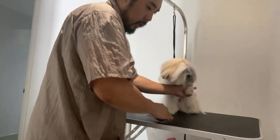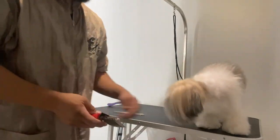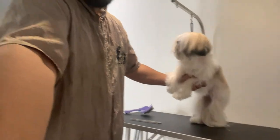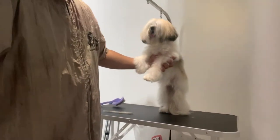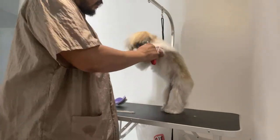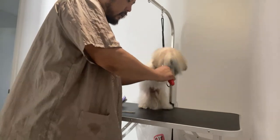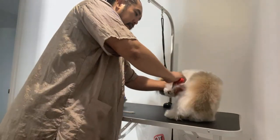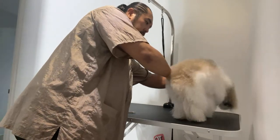I'm sorry. And I would love to start the haircut, but I can't actually run the comb guard through her. I can't actually do the haircut until I can get a comb through her safely. So it's a process. Even though the goal is to give her a haircut, you also want the haircut to look nice, not choppy, and you want her to feel good. So we have to get all of this stuff out before I actually cut her hair.